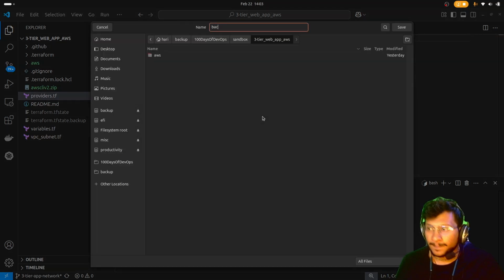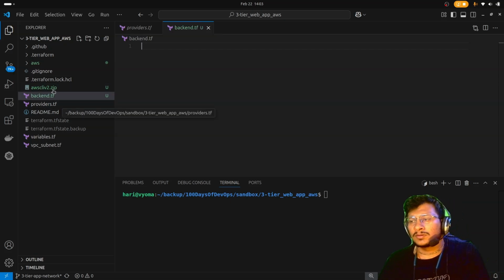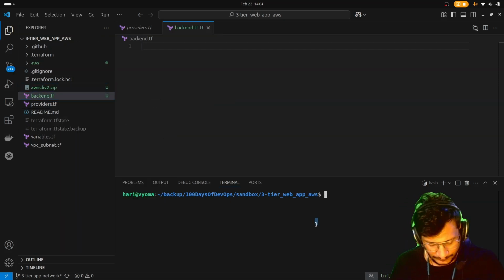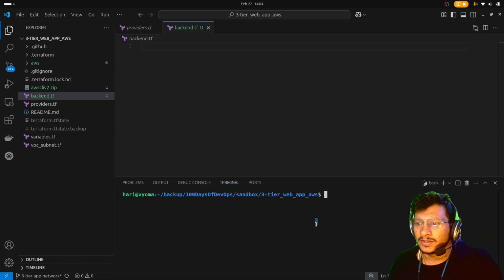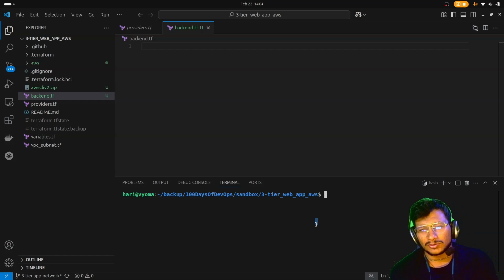This should be backend.tf. Okay, backend.tf. It is usually good to create a different file for each kind of configuration, so that we can pinpoint where the error would be and solve it very easily. If there is one huge file and we run that one file, it is also convenient, but when it comes to troubleshooting, it would take so much time. So there are some challenges with that.